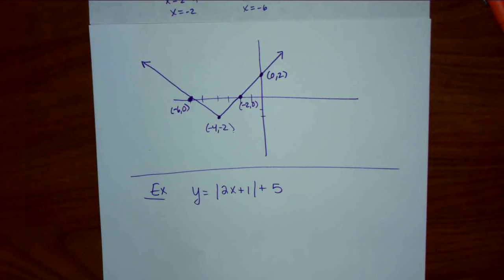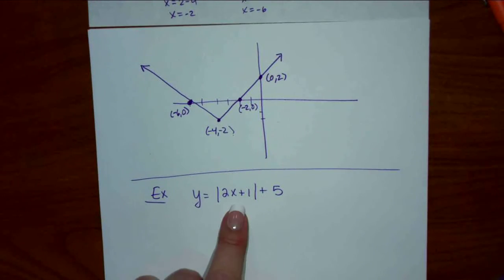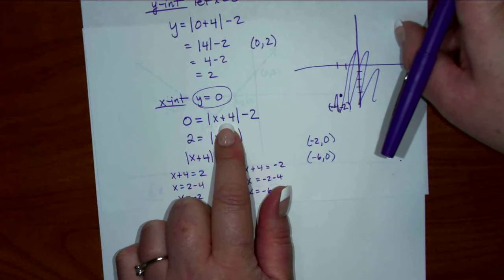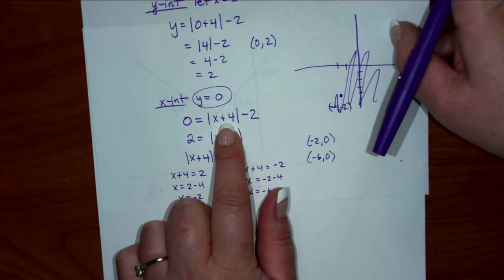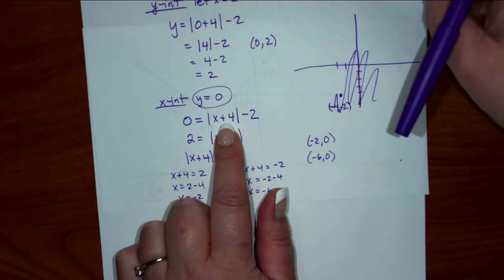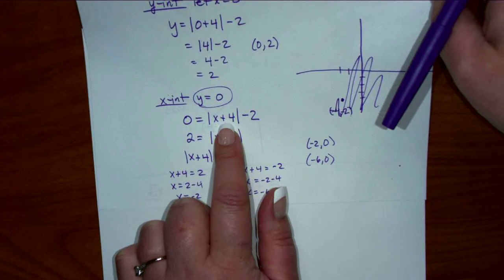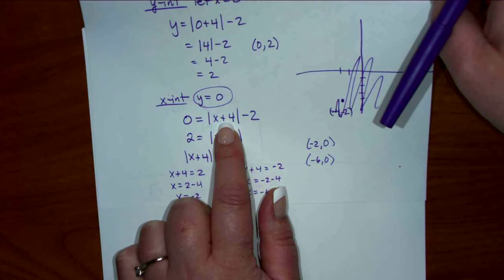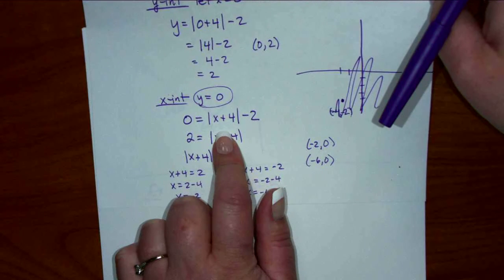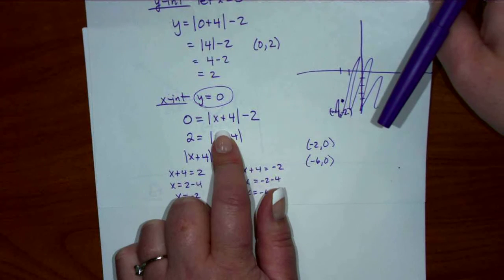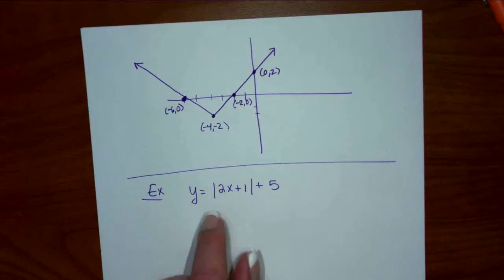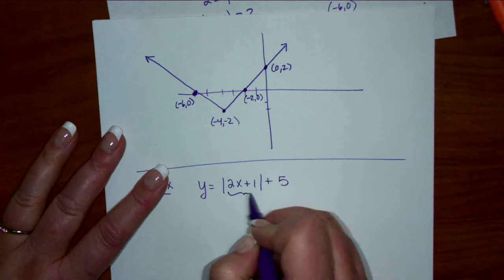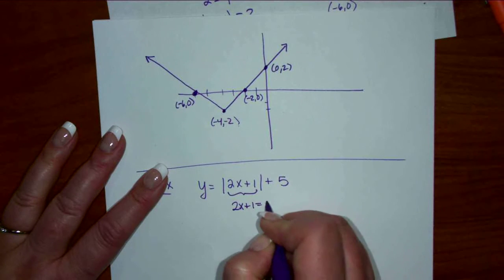So do you see there's a problem? I told you last time that it's not always just the negative of that number that's in there, but it has been always so far. I didn't show you an example that wasn't. What did I tell you it actually is? It's not just take whatever number's in there and change the sign. What makes that inside 0? What makes x plus 4 0 is minus 4, but what makes this 0 is not just negative 1. So you have to be careful. It's what makes this 0. So what does make this equal to 0?